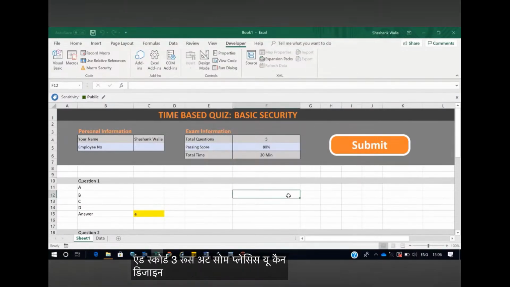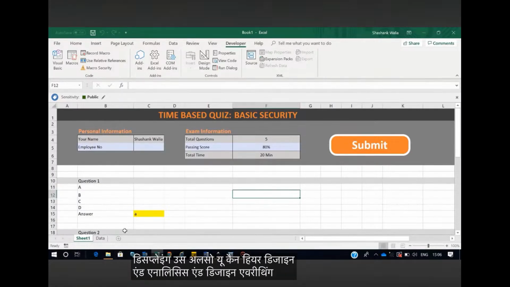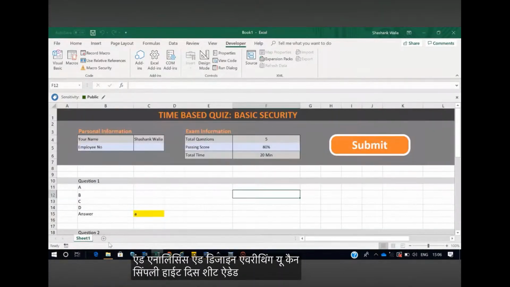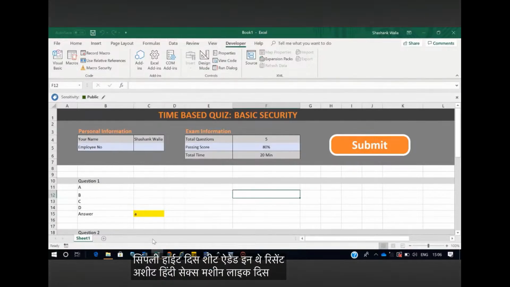So this is how you can design your Excel quiz sheet by using Excel functions and VB codes. So we have used the if function, right? And then we have used the sum product, is text, and counting functions, and then we use two VBA codes for calculating and then protecting the sheet and then displaying your results. So this is how you can design, and then after you have designed everything, you can simply hide this sheet, right? So that no one will know that there is another sheet in this Excel sheet, right? This is how you can do that.